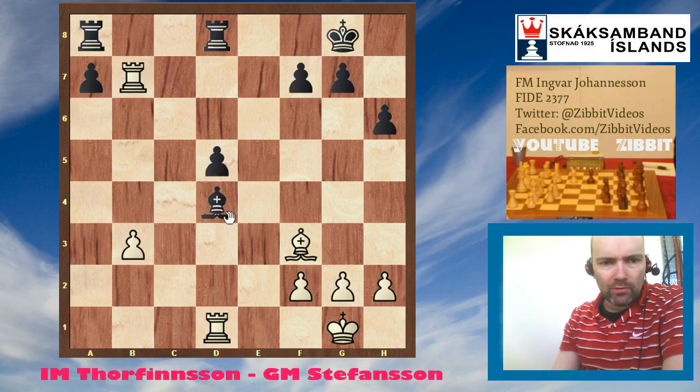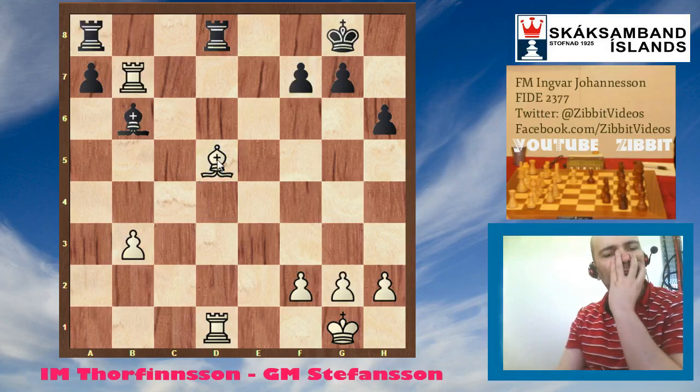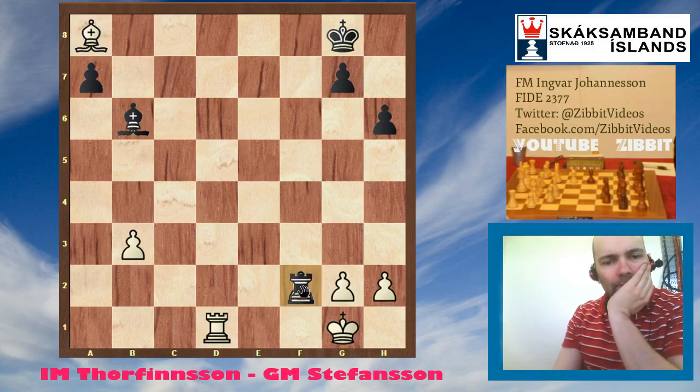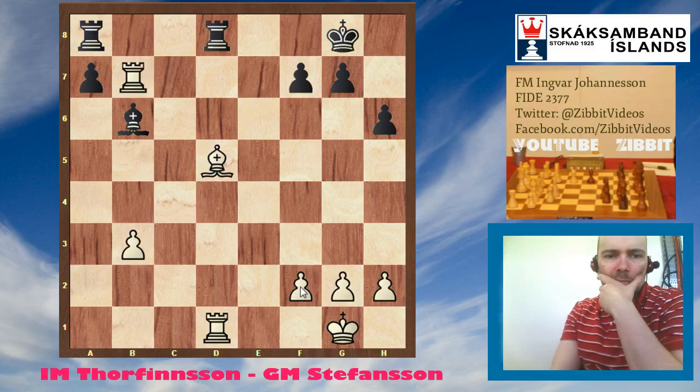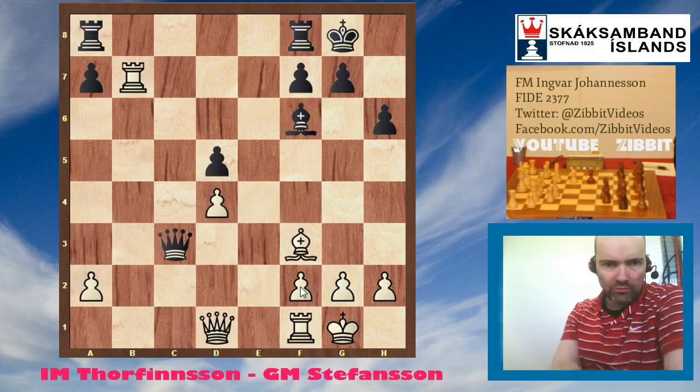So maybe you won't even take on d4, bishop b6, but yeah, bishop takes d5. A little bit tricky, because you can't defend here, because, well, you have counter, actually. There's counter on f2, so it's actually quite okay. But to me, it seems like it should be an easy draw here.